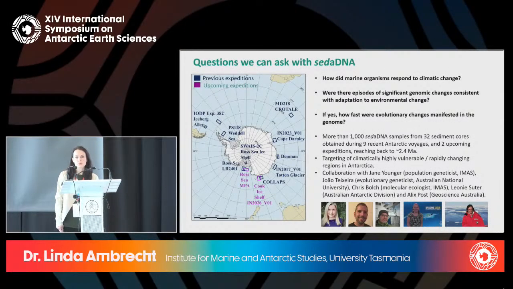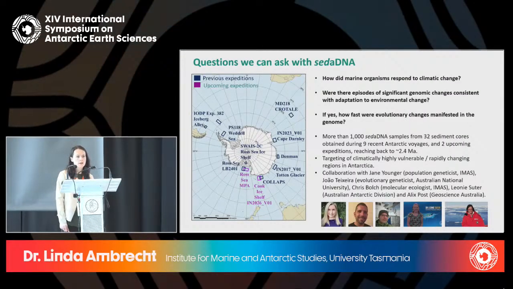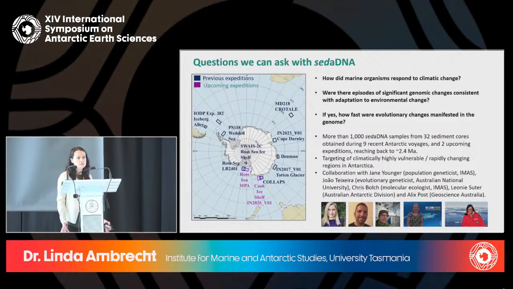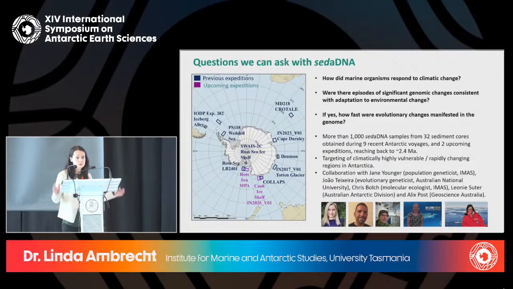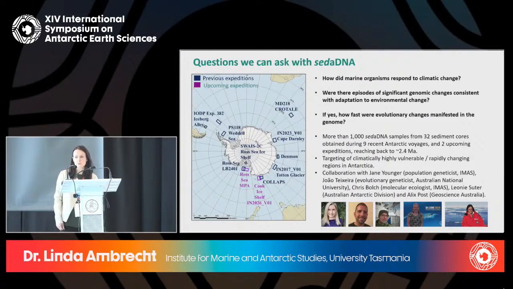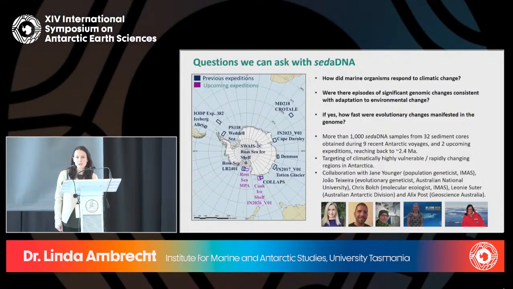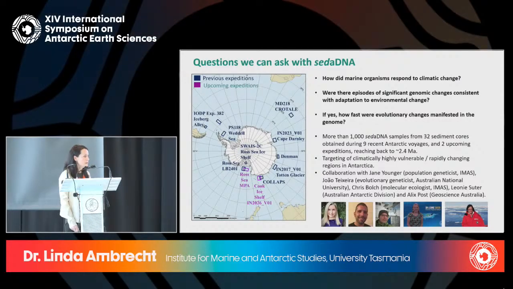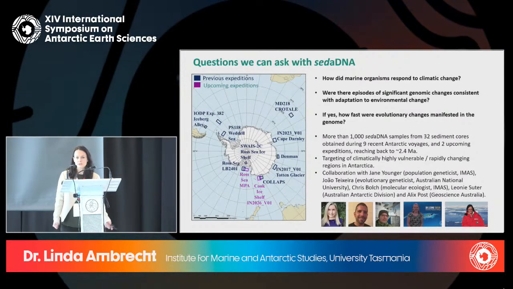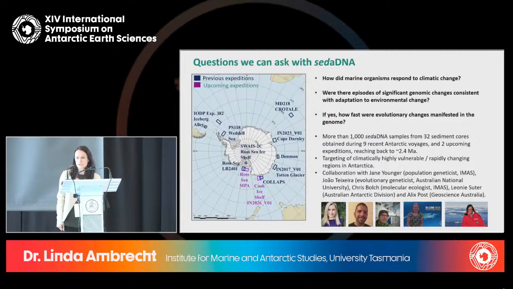There are several questions we can ask with ancient DNA in mind. The first one is, how did marine organisms respond to climate change? What we're looking at here really is to study community composition and changes in the composition through time. That really is where the majority of research in environmental ancient DNA is focused. We're looking at records of past organisms through time, and we're using taxonomic information that's preserved. But I'm also personally really quite interested in the adaptational and the evolutionary aspects of this kind of research.